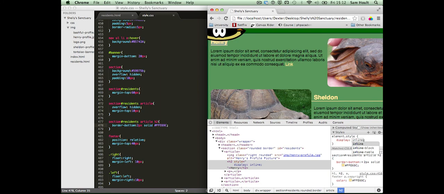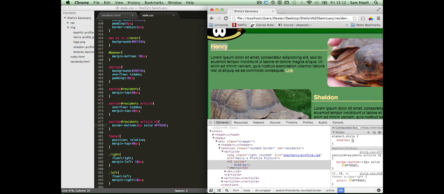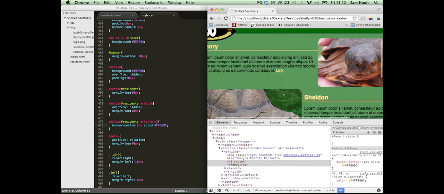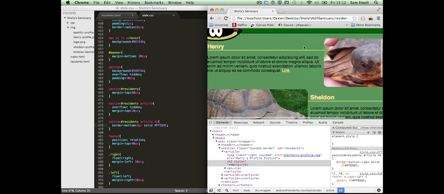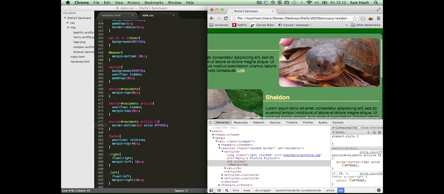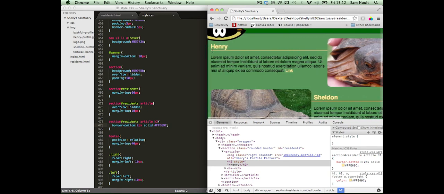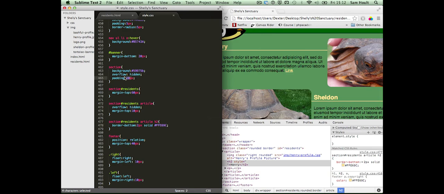You can see it shrinks it down to that, and then it also loses its margin because you can't have margin on inline objects. But this is working for what we want, but just to let you know that this border will be going all the way behind this image. I mean, that's not a problem, and the way it's not going all the way to the edge is because of that padding that we added to the section just here.